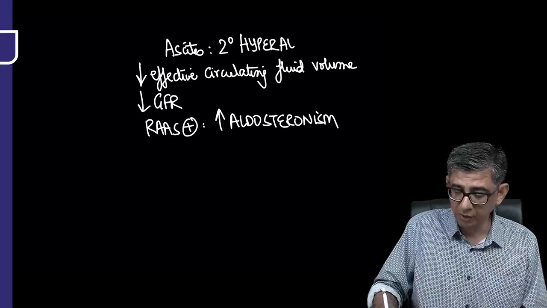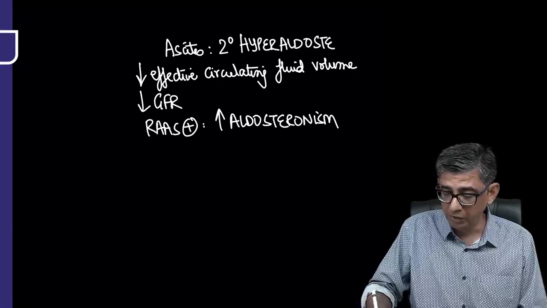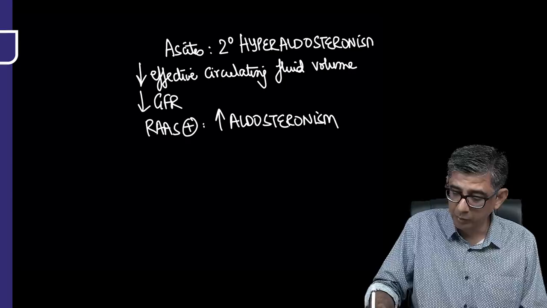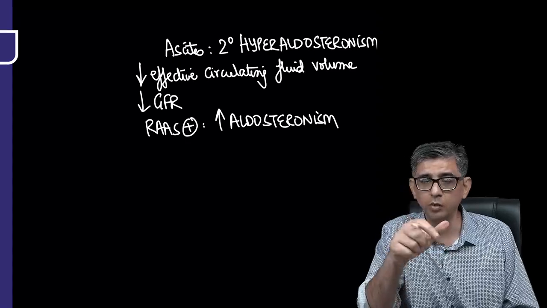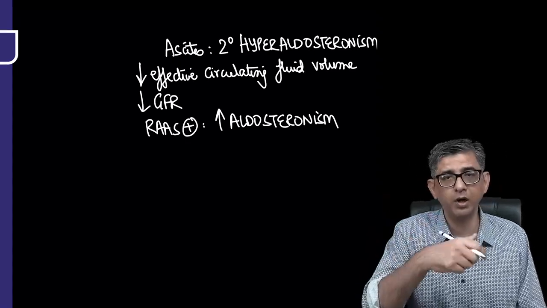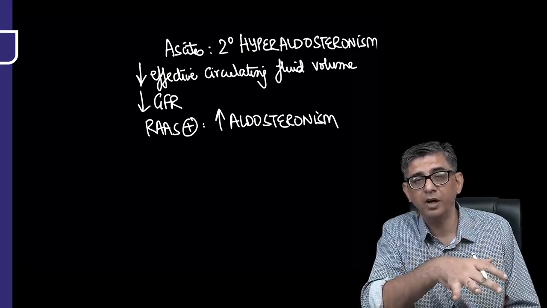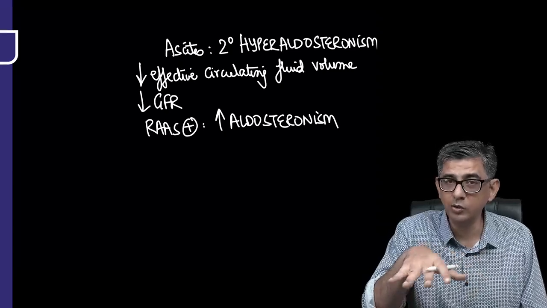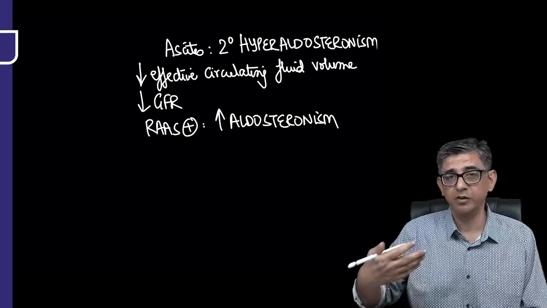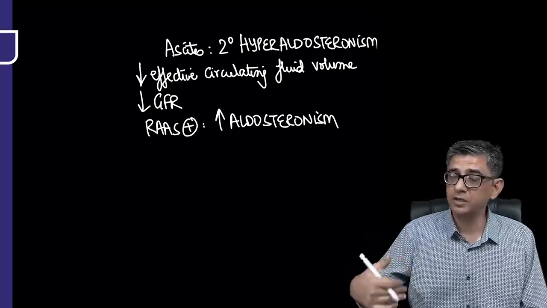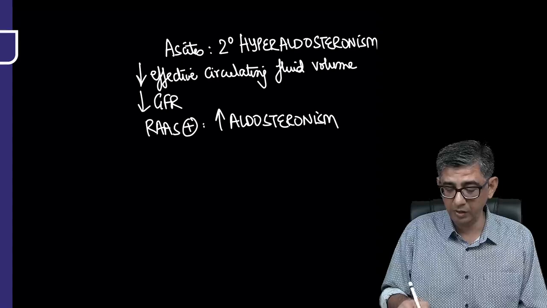Just like you guys are comfortable with the fact that primary hyperaldosteronism can be either due to bilateral adrenal hyperplasia or due to adrenal adenoma like Conn syndrome. The term Conn syndrome is specific for adrenal tumor. And if you have bilateral adrenal hyperplasia, that would be primary hyperaldosteronism. But ascites is because of all the physiological conditions I said: wastage of fluid in the peritoneal cavity, lesser circulating fluid volume, stimulation for RAS. This is an example of secondary hyperaldosteronism.